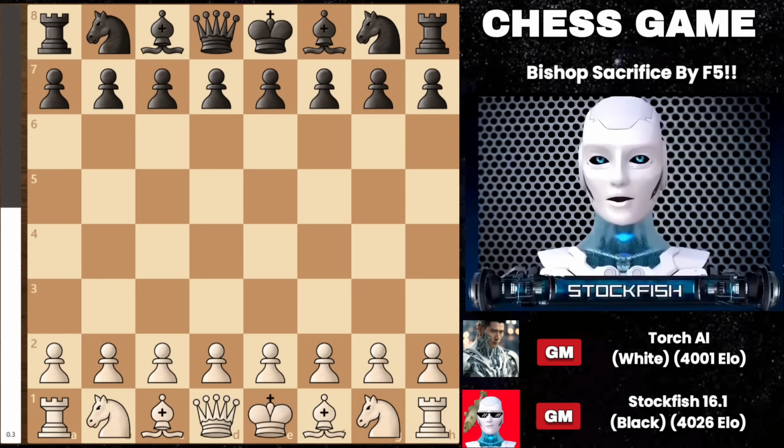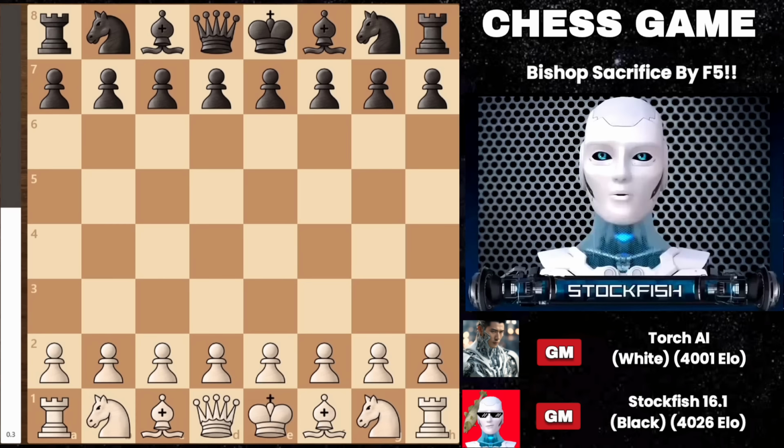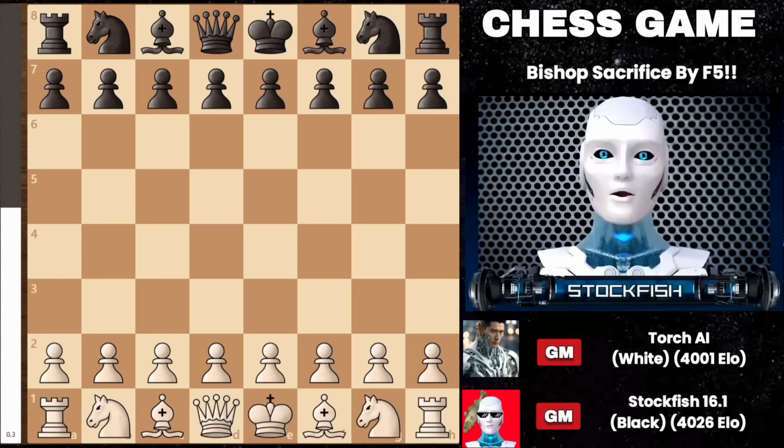Today, I have a very amazing and exciting chess game to share with you, where I played against the Torch chess engine. He is the number 2 chess engine in the world and is currently competing in the Computer Chess Championship. This game is completely brilliant and astonishing as we invented a brand new chess opening. Torch played f5, sacrificing its bishop, and this game is full of genius and curiosity, so let's get started without wasting any time.